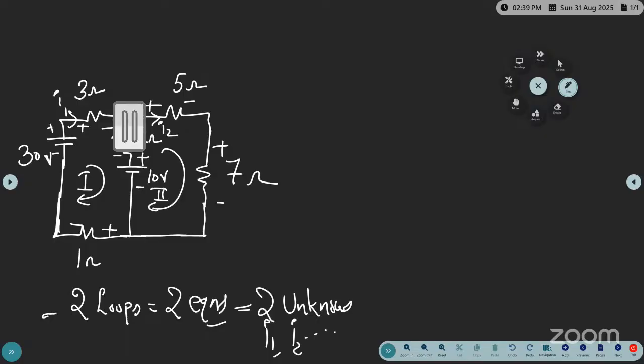He is asking about the current through the 7 ohm resistor. How much current is that? I2 current. How can we get the I2 value? By solving the equations. How many equations will we get? 2 equations. Write down equation 1 for loop 1 and equation 2 for loop 2. Solve these 2 equations, you will get I1 and I2. Write down equation 1 now.